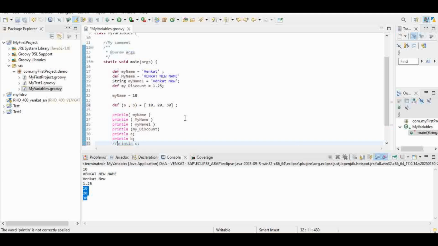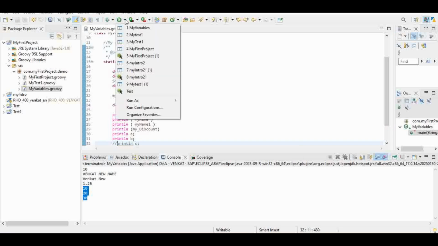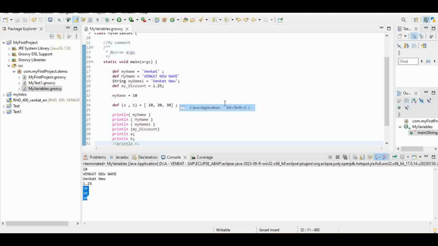I will comment it. Now I will execute it. Okay, now only 10 and 20 is printed. So the 30 is ignored. Even though the placeholder for the 30 is not available, it will ignore it.